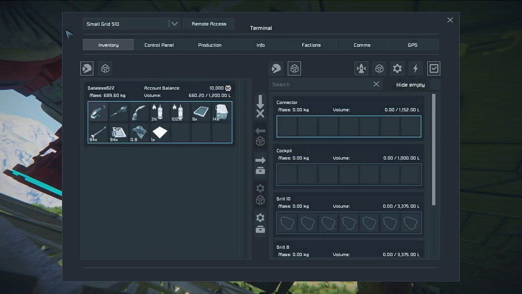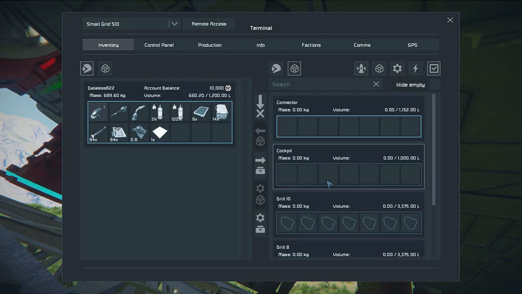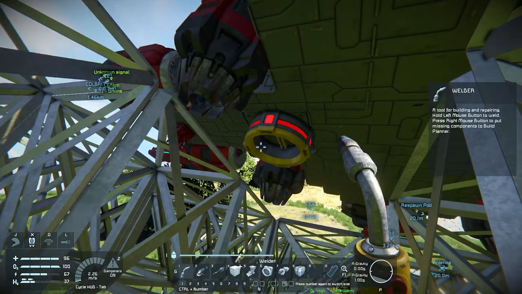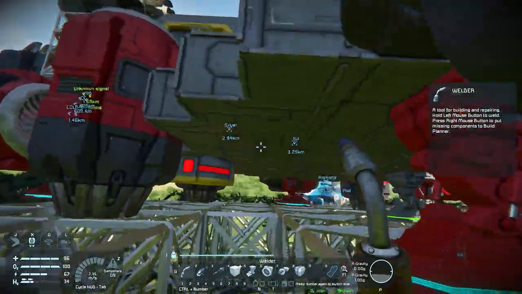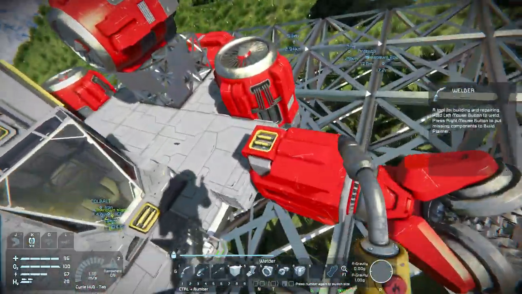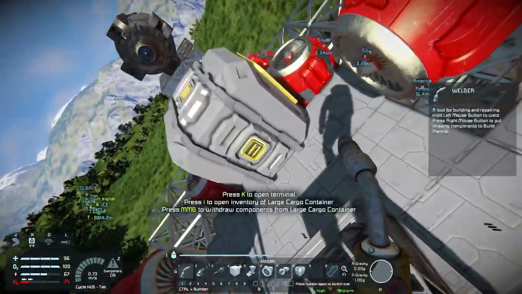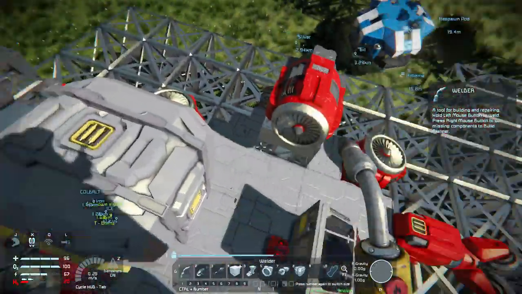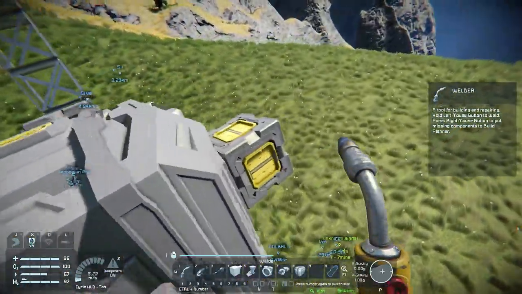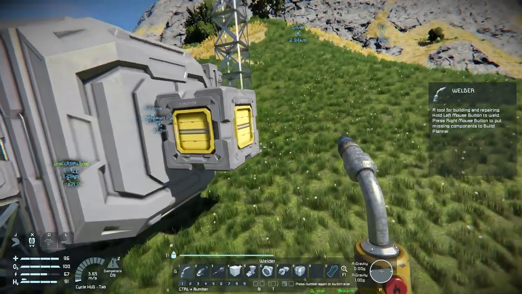Now, yep, that's connected. It's a connector, cockpit, a large cargo container. Perfect. She's all connected together. Look at that. So if we put some pipes coming probably out over here, we need to put batteries. Probably there. But first off, we need to charge her. Probably... Yeah, come out the back here.